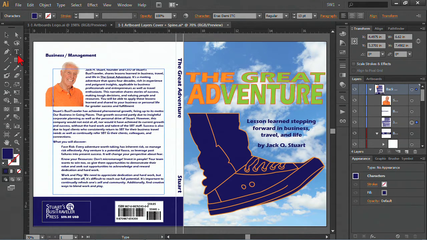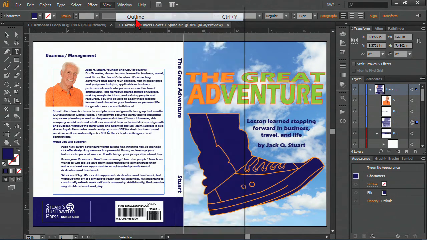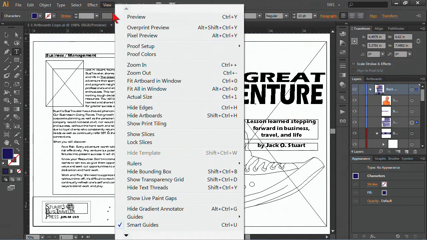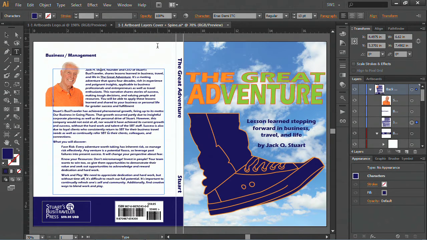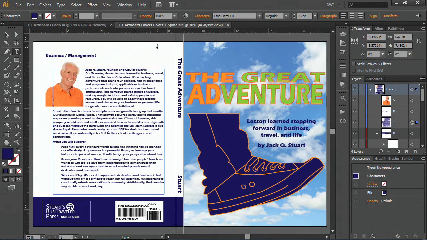Now you also have some options with your view of doing something like view outline. I'm going to scroll up here a little bit, view outline, and that was Control Y, but it gives you a wireframe. And instead of seeing all the objects and being cluttered with all the different graphics and gradients and blends, etc., you can quickly do this view outline or preview, and it's actually a toggle between the two. And it's also good to know that because Control Y is a keyboard shortcut that's very common in other products like Microsoft. And so a lot of times you might be pressing the Control Y and you're thinking, what just happened? Did I break it? No, you're just switching between the preview mode and the outline mode. It's just a toggle back and forth.